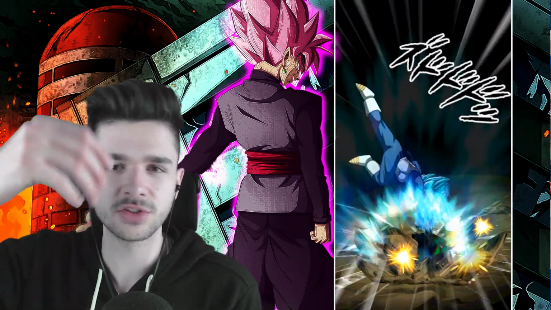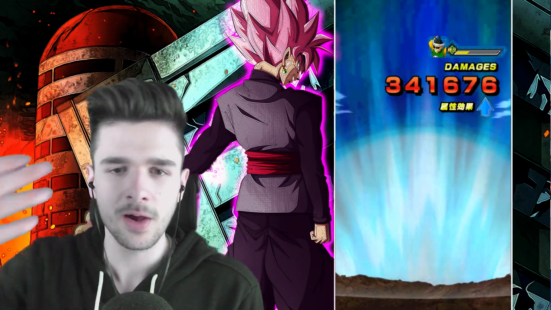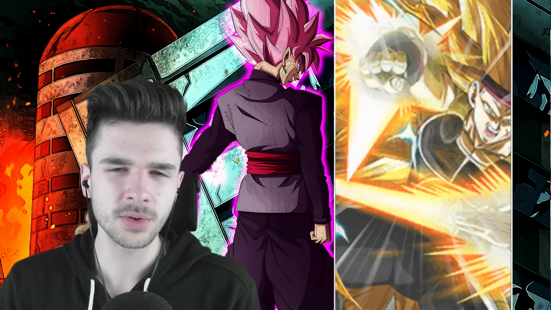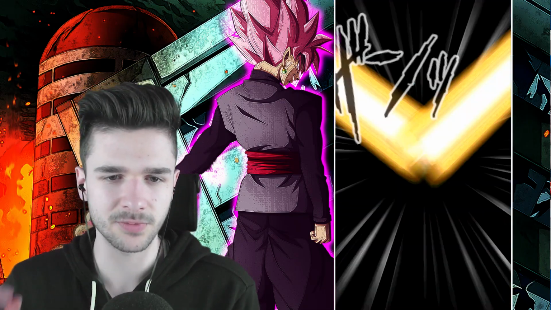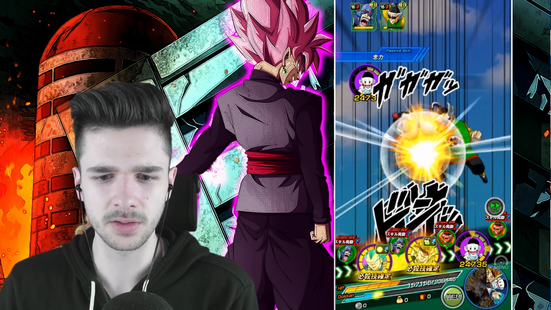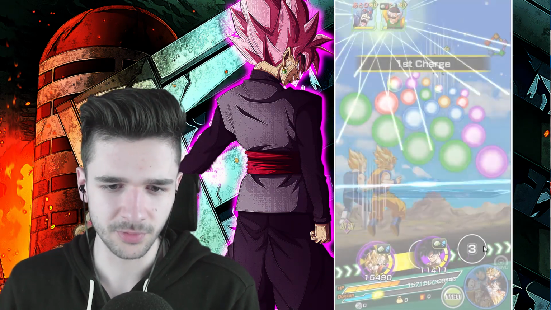Unfortunately, my Super Saiyan Blue Vegeta doesn't actually have that many potential system buffs, so he isn't going to be hitting that hard. But we can still get a bit of damage here. And at the very least, we do have another LR in the rotation next turn. And it's looking good. And we are below 50% of our health.